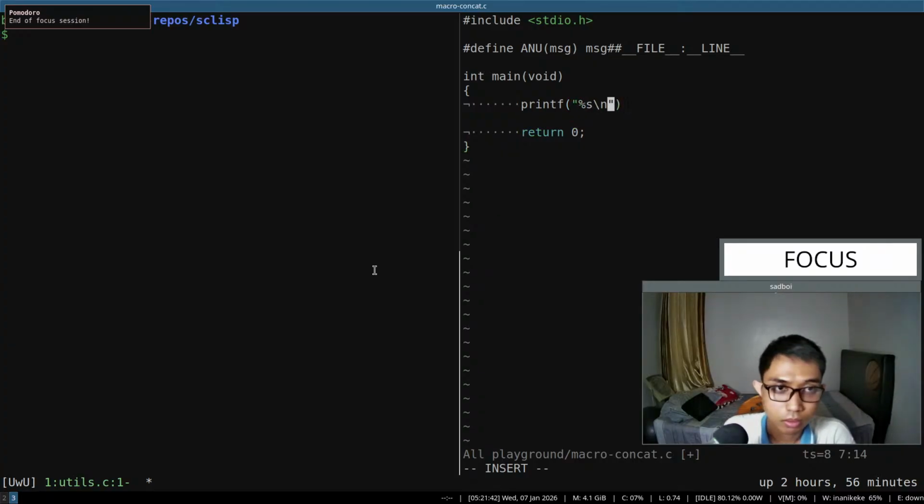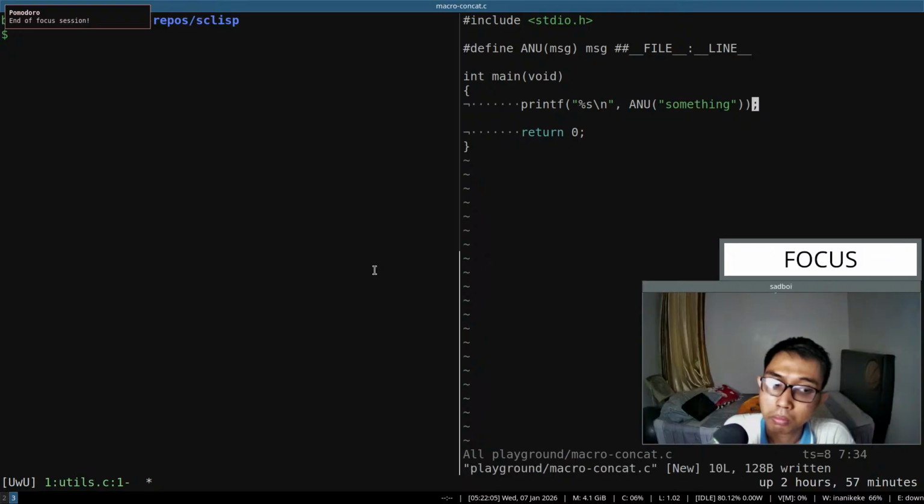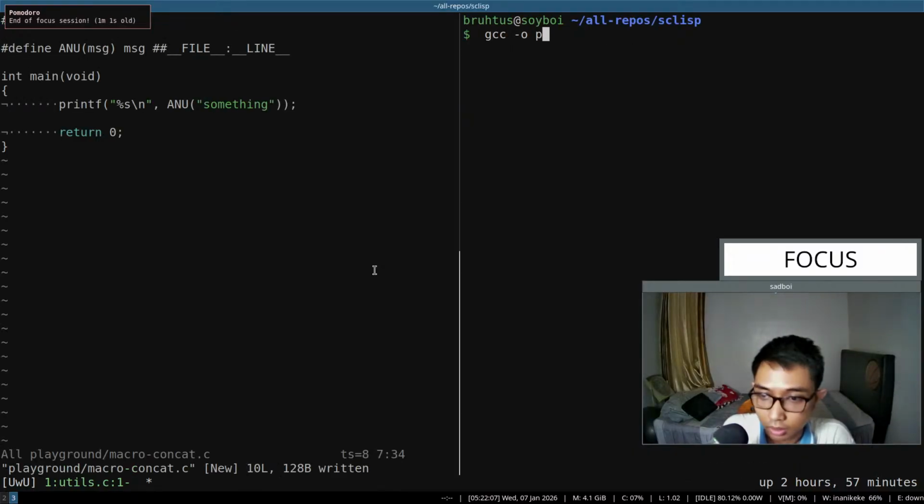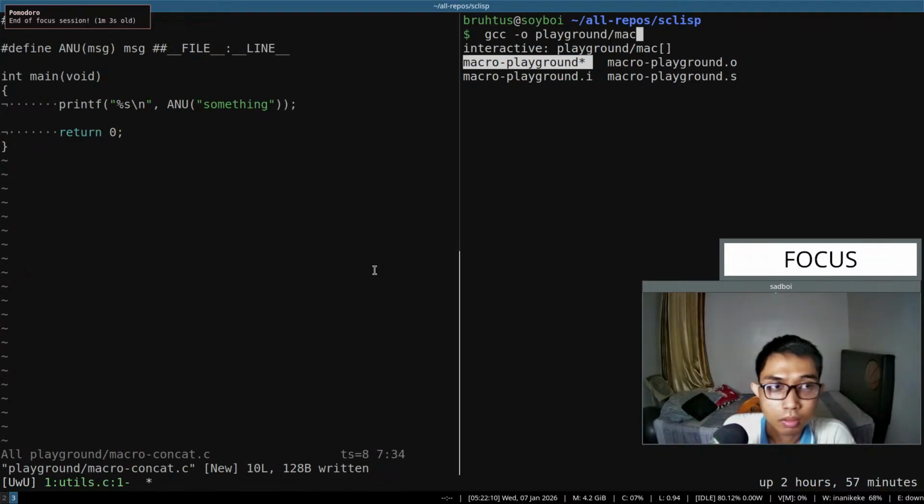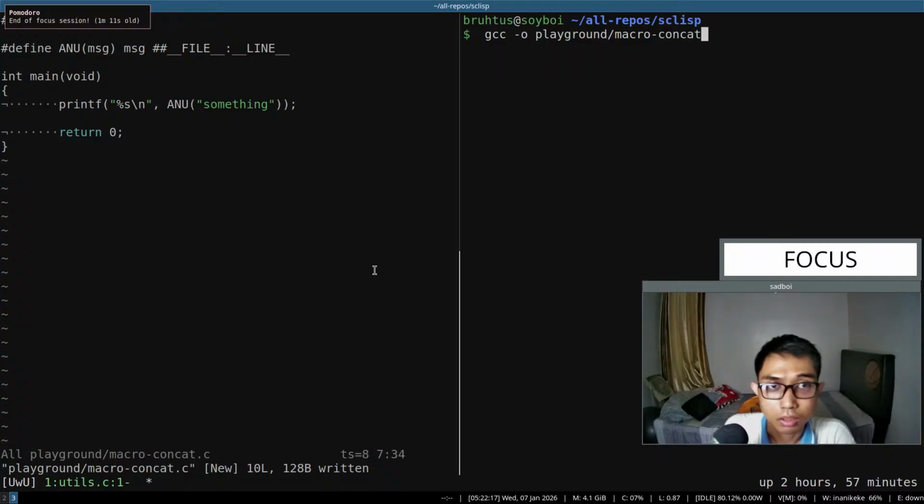Printf something. Let me try. Macro concat, okay.